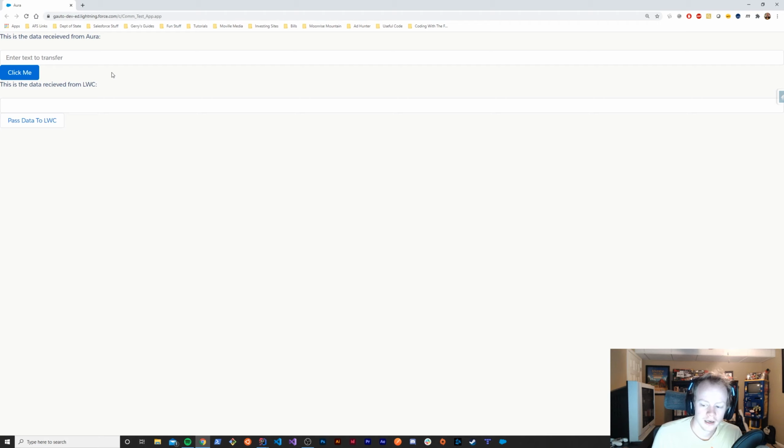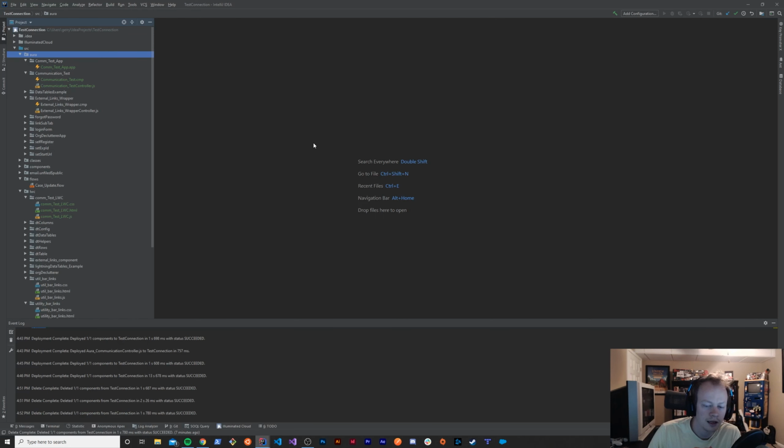But that being said, those are the two biggest reasons, right? So you want to expand upon an existing Aura component. You don't have time to redo the whole thing, but you want to add new parts of it using Lightning Web Components. And then, unfortunately, there's a few things that Aura can do that LWC can't. So let's figure out how those communication channels actually end up working. They're pretty simple. But if you've never done them before, they can be pretty confusing the first time you do it.